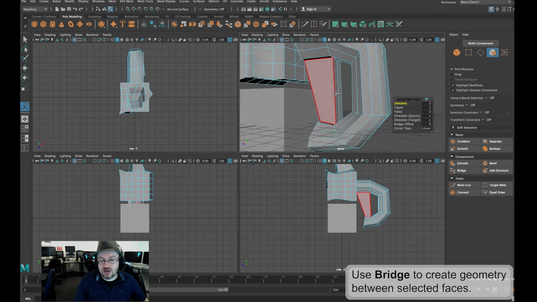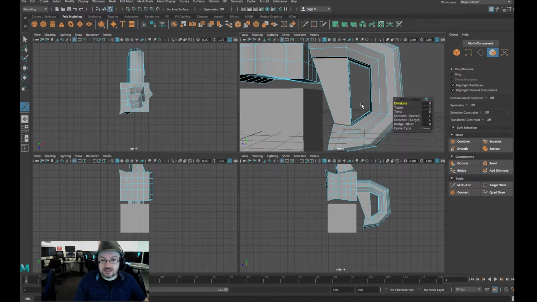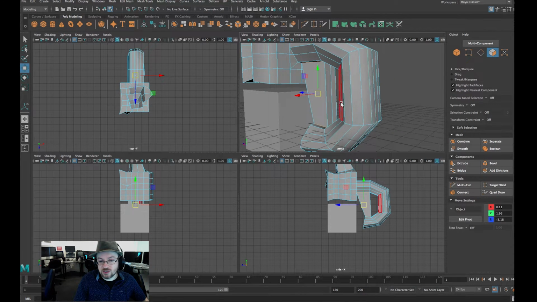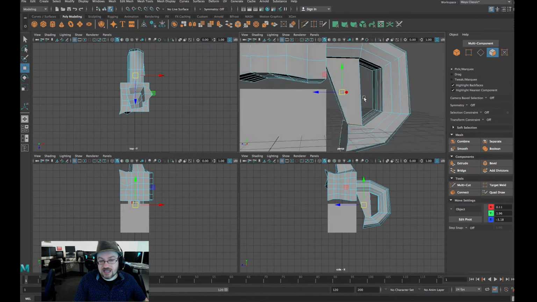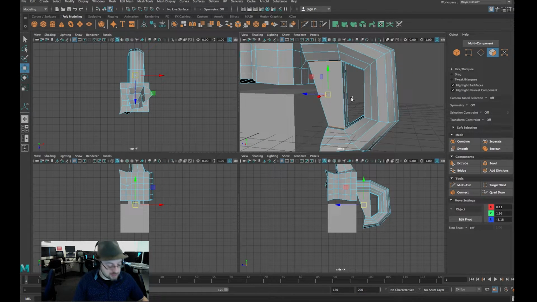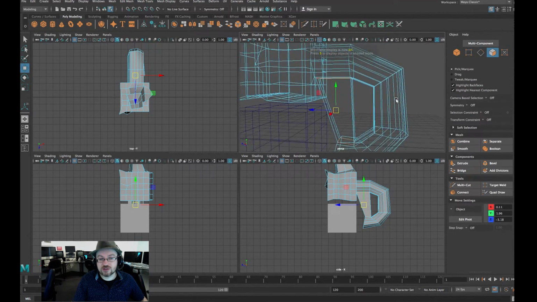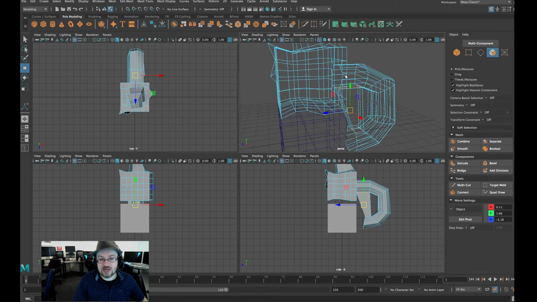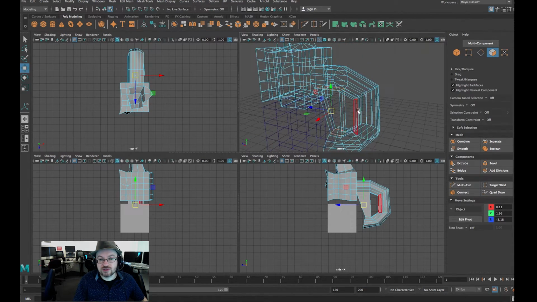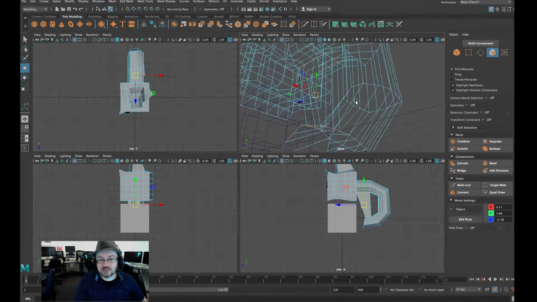And Bridge creates geometry between the two of these. Hit W, any of the transforms would work, to end the bridge function. And now I have geometry built between them. If I hit the number 4 on the keyboard, I get wireframe mode and I can see how this geometry appears. We can see how it is a hollow form that the extrusions are helping to create.